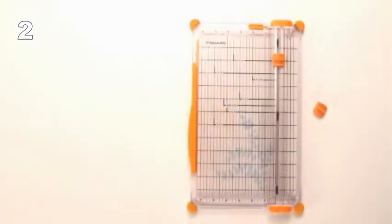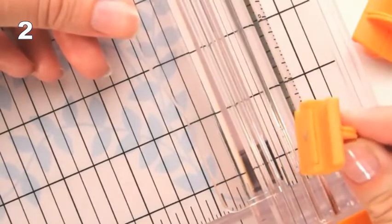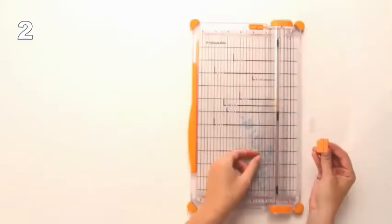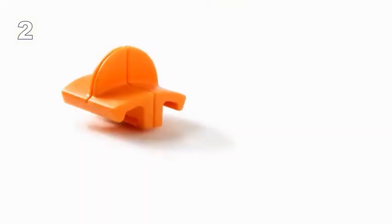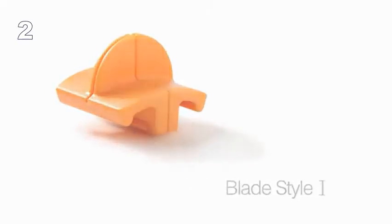To replace a blade, begin by sliding the blade carriage down the rail to the blade removal groove. As you near the groove, begin pulling up on the carriage. The carriage and blade will slip out easily. Now, just set the new carriage into the groove, slide the new carriage up the rail, and you're ready to cut again. Keep in mind that this trimmer only works with Fiskars blades.